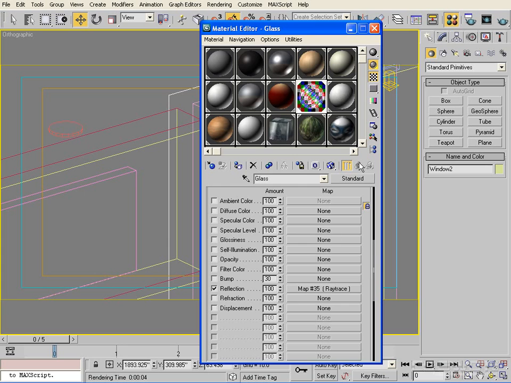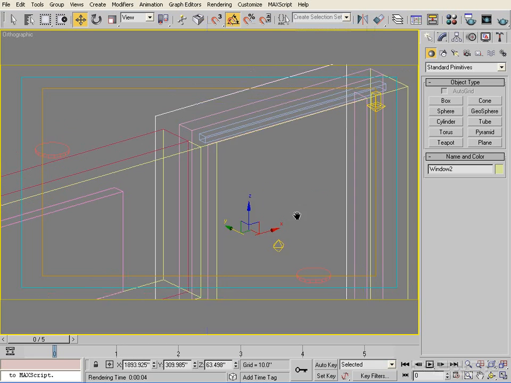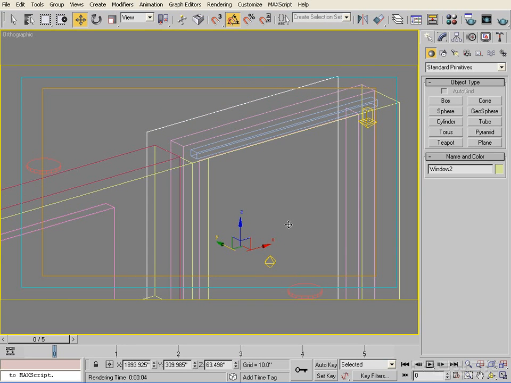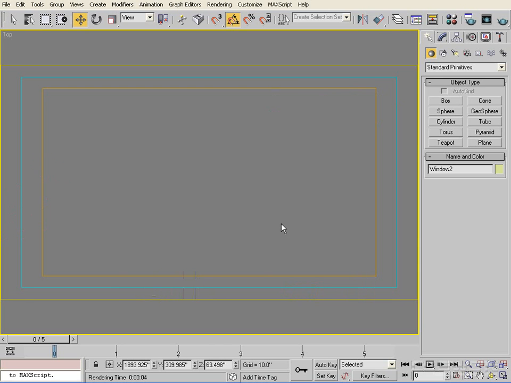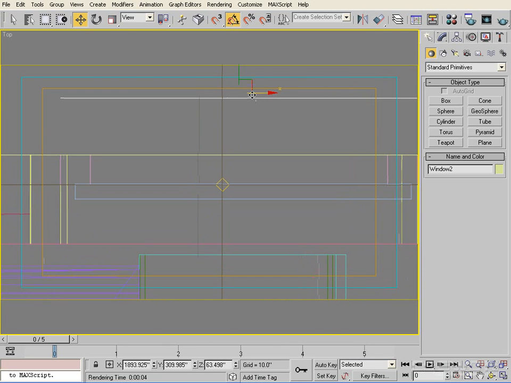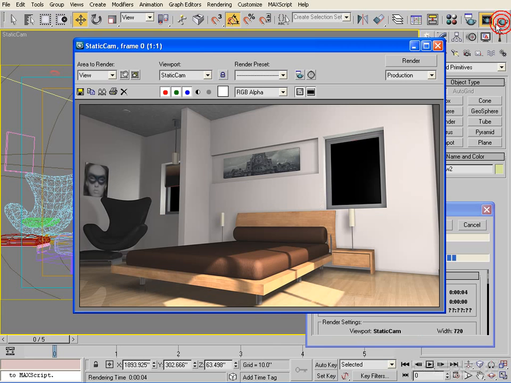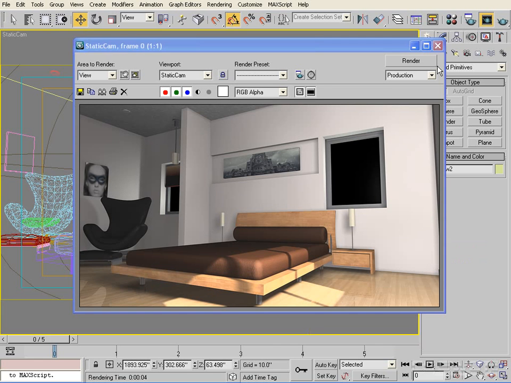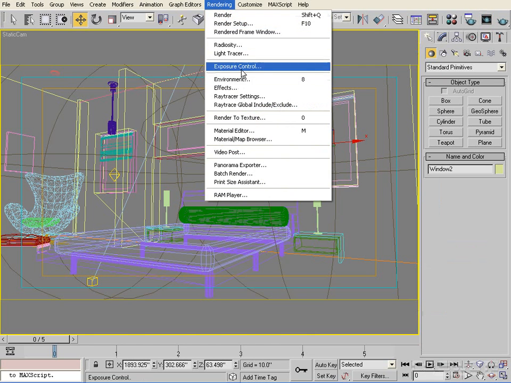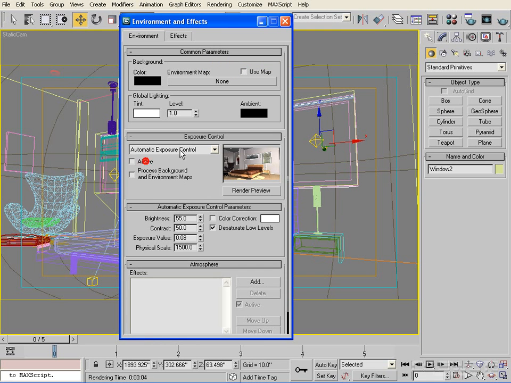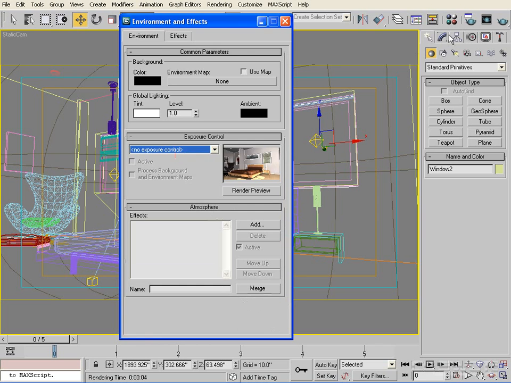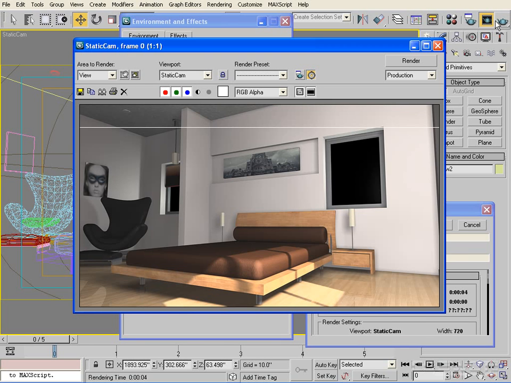Give it 100%. Top view, just line that back up with our window. Out there, camera. I'll just see if our exposure control has actually done anything to that reflection.